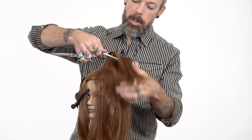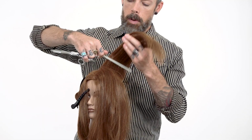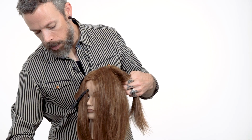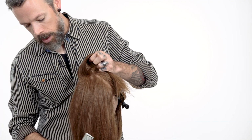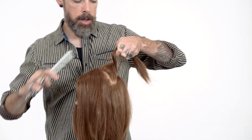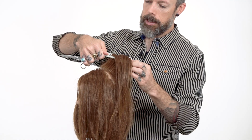The side-to-side motion, we want to just keep it straight out from the head. We overdirect it back to that crown point. We're going to pick up a small piece right here from the crown from our previously cut section as our guide. And that's all we really need. We don't need a huge guide section. As long as we have a piece for where to start our length, we are set.